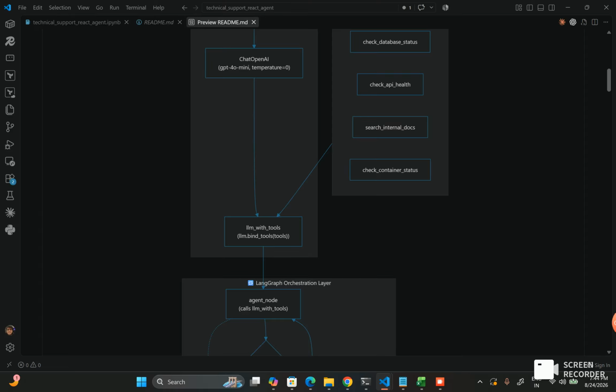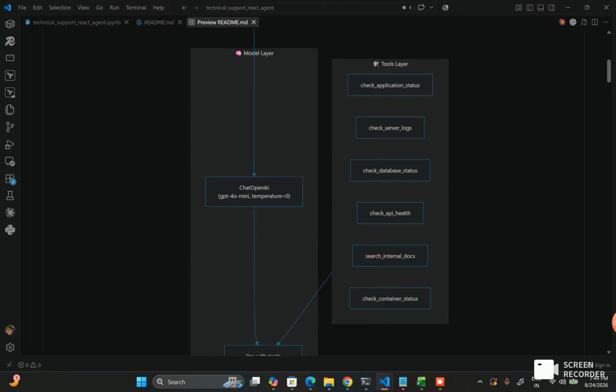So what I was saying is that this model layer, that is a ChatOpenAI instance, which we then bind to our tools, and our tools are check application status, check server logs, check database status, check API health, search internal docs, check container plus.